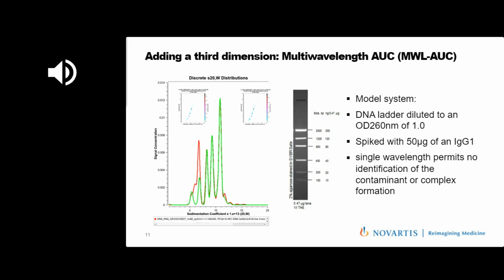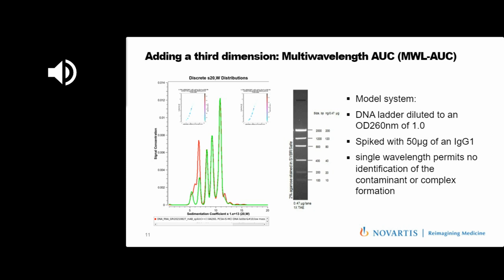You can see here in green the ladder, it's nicely resolved, the species, and in red you see it's perfectly overlaying for these species here. But for this peak, you have an additional increase in intensity, which is your IgG. I performed the experiment here in green first, and then deliberately chose a DNA ladder where you have exactly at the position, or as close as possible, of the antibody, which we knew has an S value of 6.5, also a species, so that you really cannot hydrodynamically say, okay, this is protein, this is your DNA.